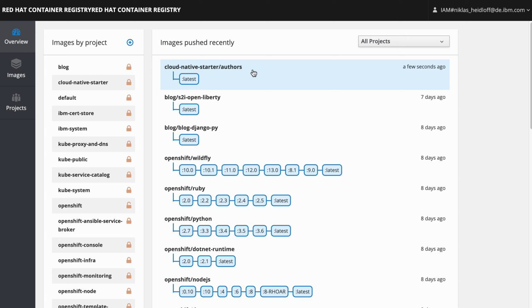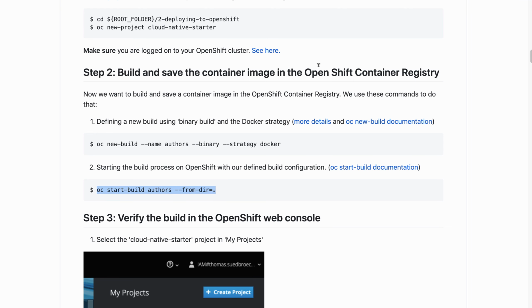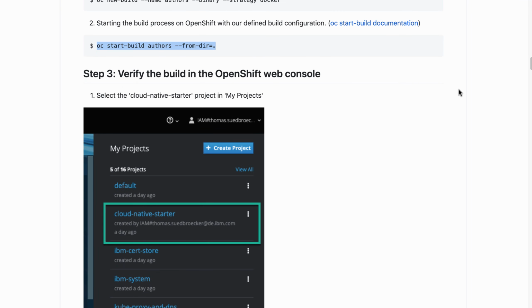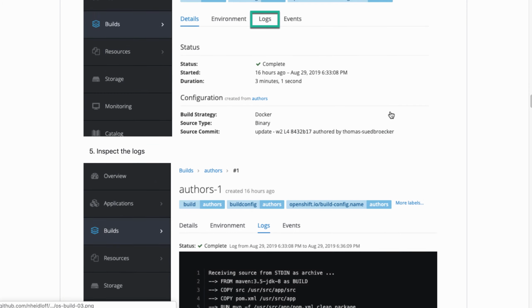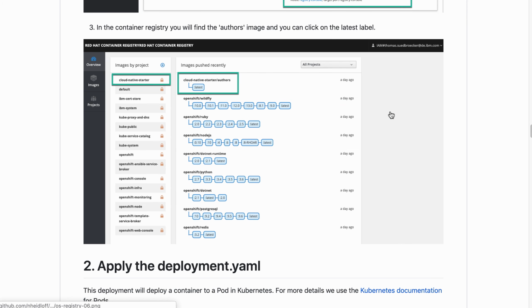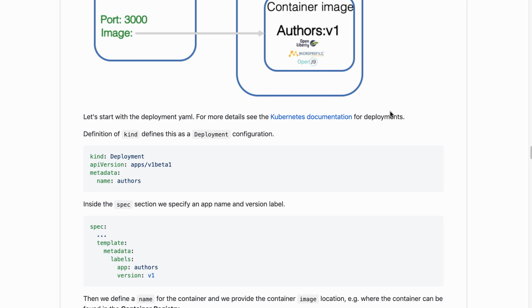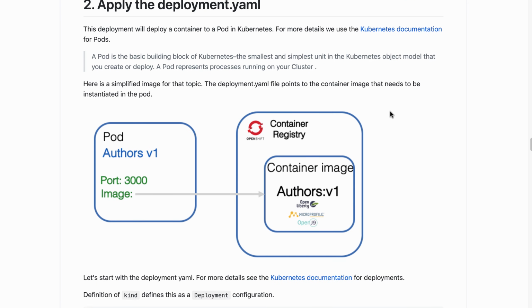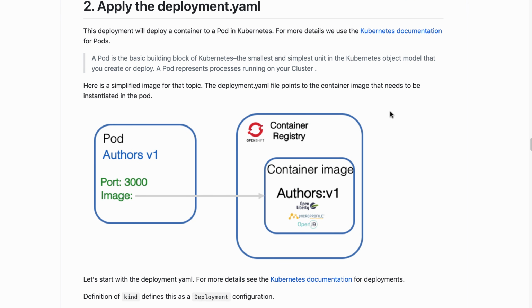So that's essentially part number one. We have built the Docker image and we store it now here in the Docker registry. So let's go back and see what else. So the next steps here I just showed you live. This is just to verify that everything worked. Okay, and here we start now with the deployment of the microservice by applying the two different YAML files.